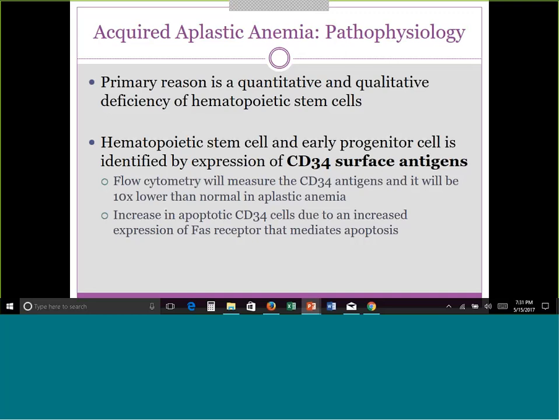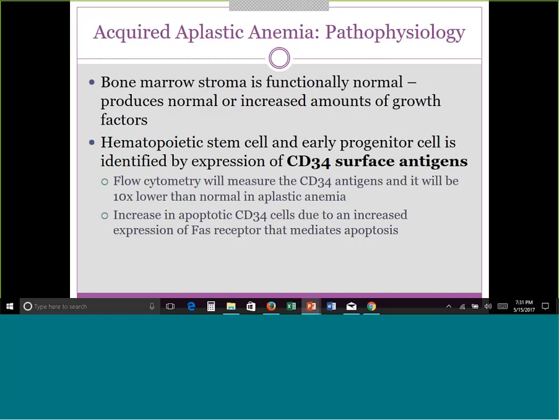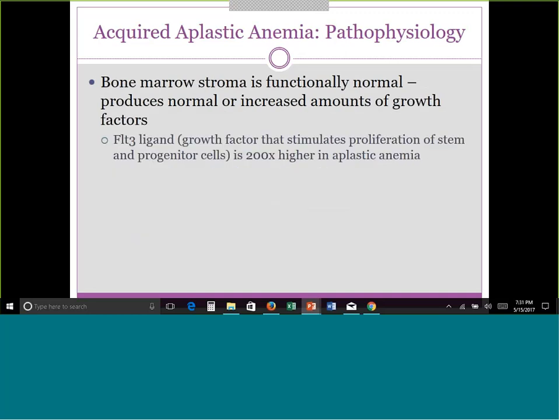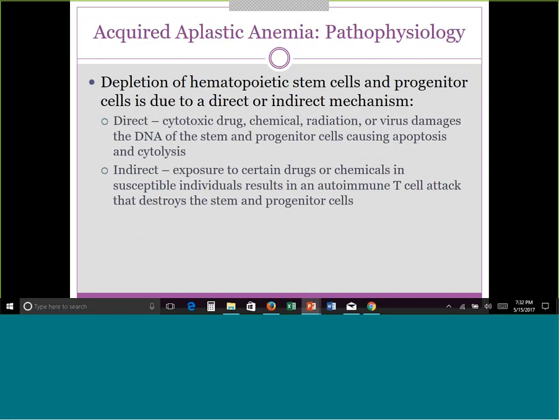It will tell you you have this many hematopoietic stem cells, because again, we can't see those stem cells under the microscope, so we have to rely on an analyzer to count it for us to know how many they have. And when you get that count back, you're going to see it's low in aplastic anemia. There's not enough of those stem cells, which is helpful to diagnose that it's aplastic anemia. Actually, for the bone marrow itself, besides the abnormal stem cells, it's pretty normal in its growth factor production. So there's not an issue there. It's all just due to the damaged stem cells.